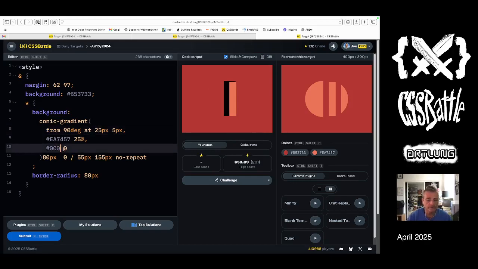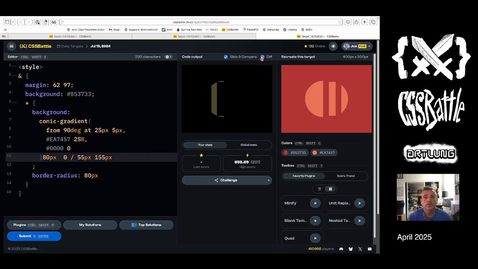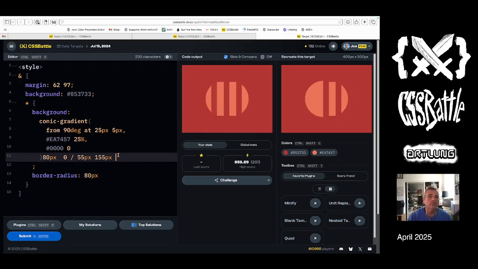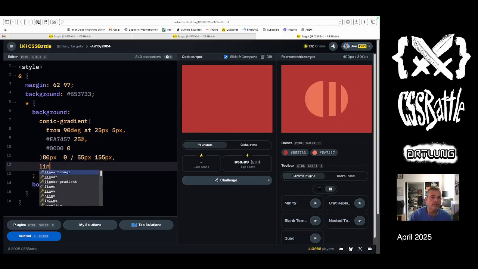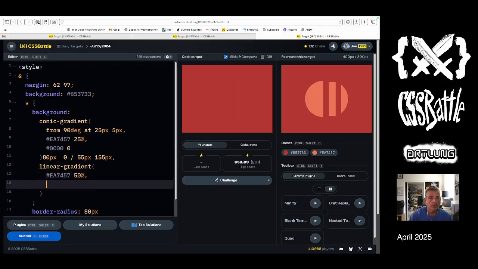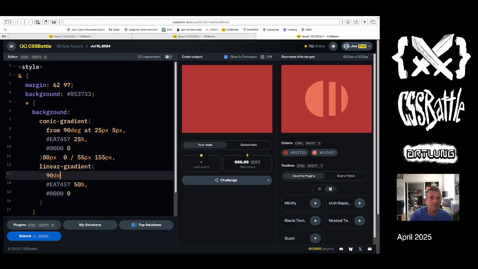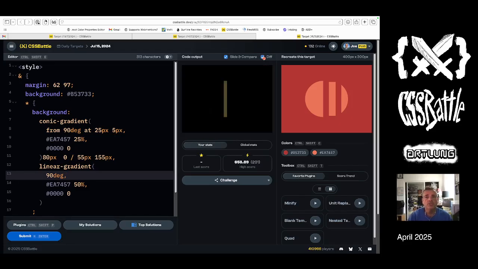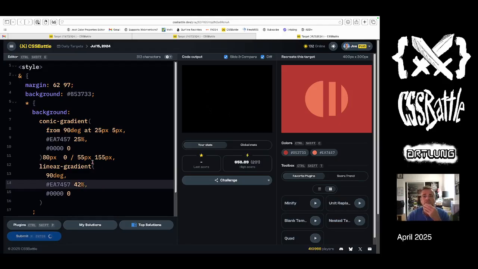So now I'm going to make this transparent, and I'm going to let it repeat. And let's see what we get. Excellent. So that's exactly what I was hoping for. So now a linear gradient from left to right, probably at 50%. So this color to transparent, and coming in from 90 degrees, probably almost does it. Let's do a little bit less. 40, 41, 42, 43, 42, and then submit. And is that a solve? Is this a solution?